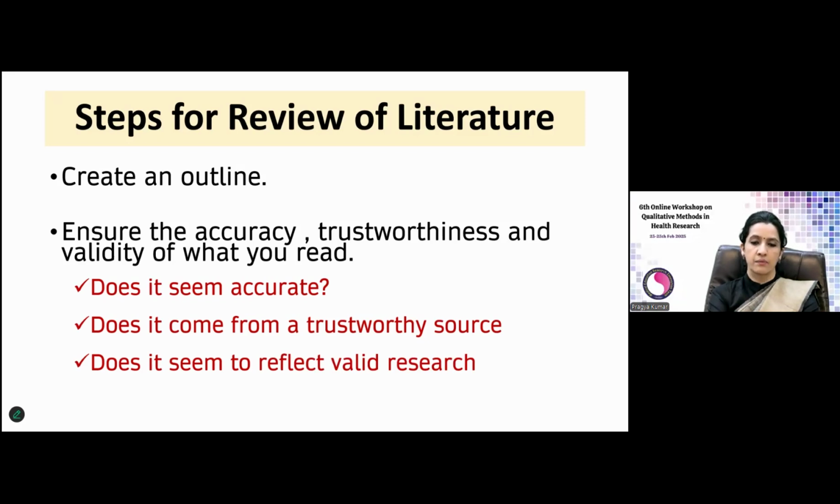Trustworthy source means you have to see the impact factor of the journal, because in qualitative research also, these days you will see that a lot of journals are predatory journals, and everything gets published, whatever you have written. So if you are just writing it in your reference, you have to see whether it has come from a trustworthy source, and does it reflect valid research or not.